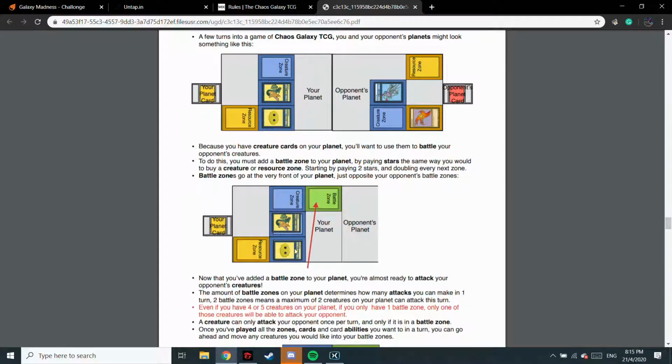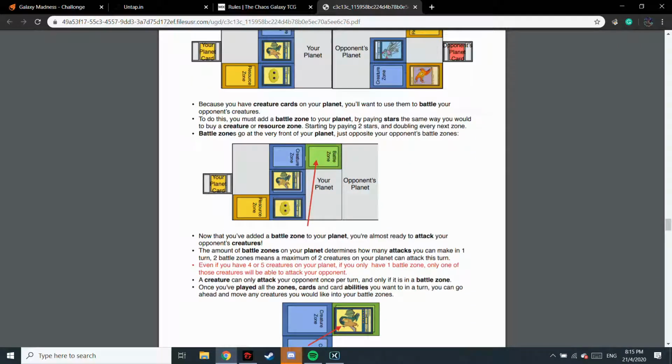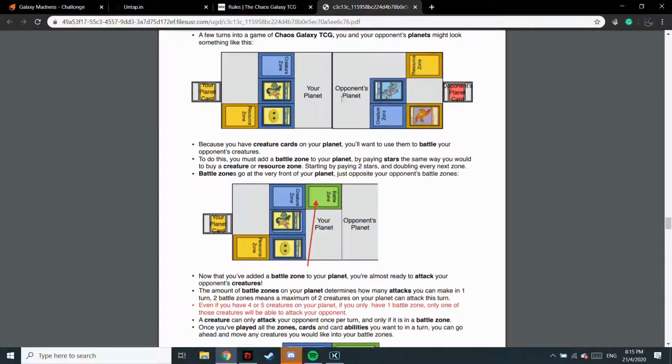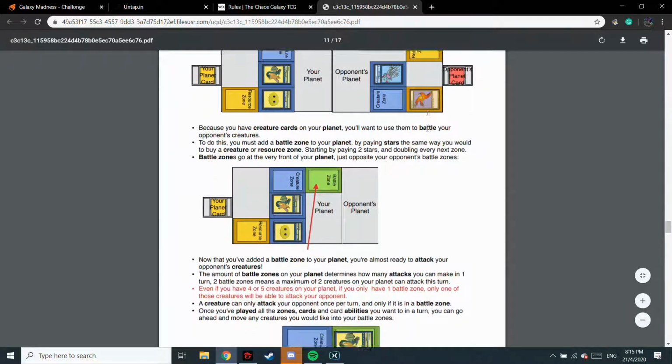Nexus Battlezones, as explained earlier, basically your creatures from your creature zone move into the battle zone and declare what they are attacking. For example, this Drangel here moves into the battle zone, declares to attack maybe this Jellyfish, and if there was a second battle zone, this Boggy Booga could move into it and declare an attack on the planet card.